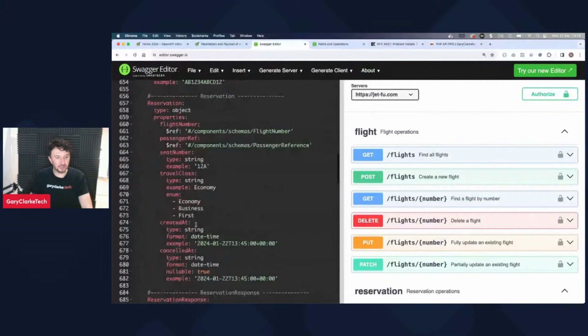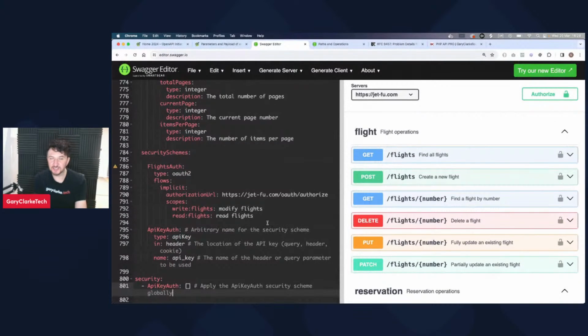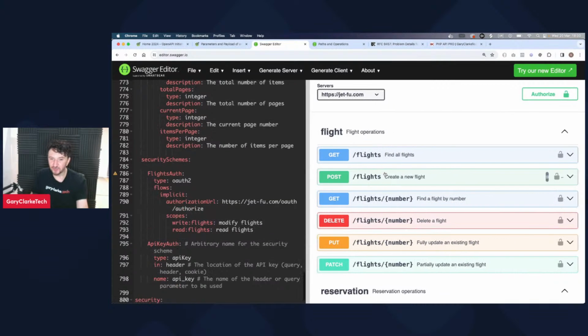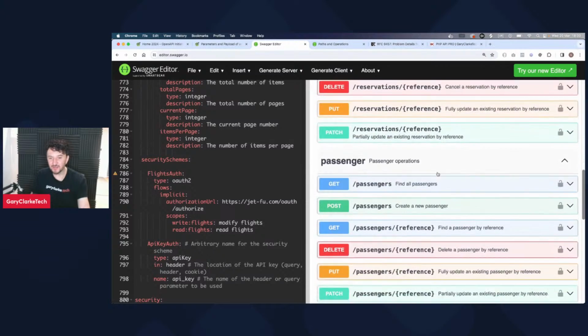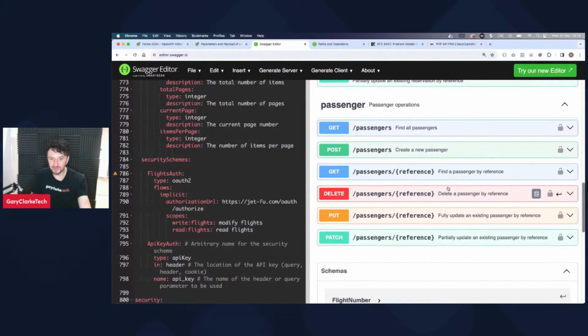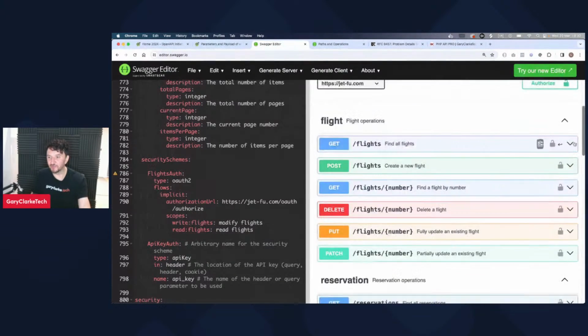We've not covered security in the course yet, so we are taking a design first approach. However, we might not be designing the entire thing first, because there'll be things that I haven't yet taught in the course, which I won't be able to add to the document yet because it wouldn't make any sense to you. But we will add a few bits as we go along, but most of the operations that we're going to cover are actually added to the document. And the main things that we'll be interested in, or one of the main things, will be the actual paths and the operations and making sure that that stuff all works.